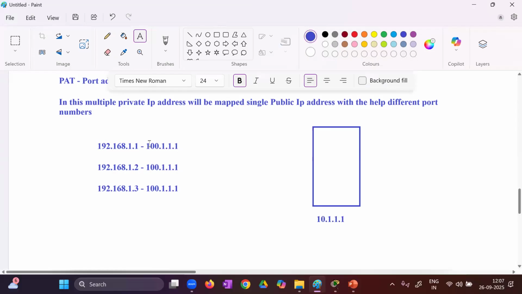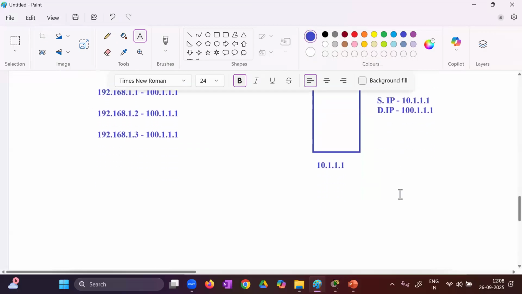So when traffic is coming and it returns the traffic, it will maintain that my source IP is 10.1.1.1 and my destination IP is 100.1.1.1.